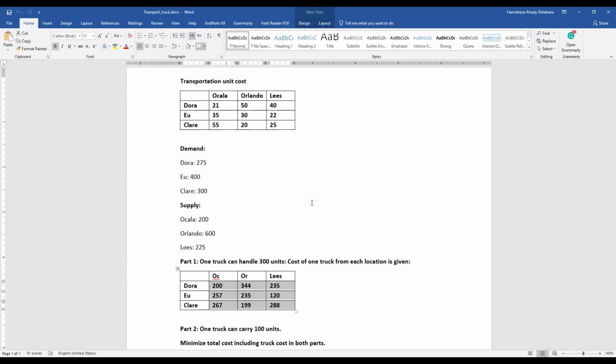And if you find out how many trucks we should send, we can calculate the transportation cost. If we understand how many goods we should send from our suppliers to customers, we can understand the cost of the goods. And the summation of the two makes our total transportation cost. Here, the problem is not that complex because we don't have a warehouse. But if we have a warehouse, we just need to add the cost of the warehouse, and we also have constraints from inflow and outflow.